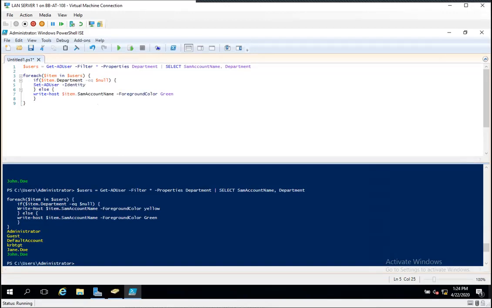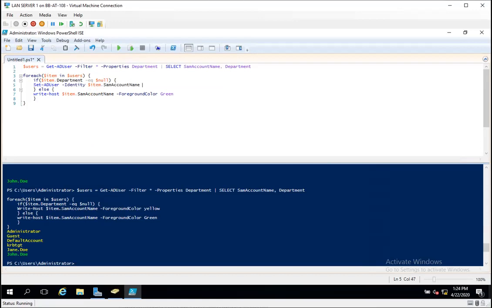It's required that you identify who you're going to be making changes to. This command works on one user at a time. Another reason why we had to put it in a loop and pull one user at a time out. So the identity is going to be item.SamAccountName. That's the username.